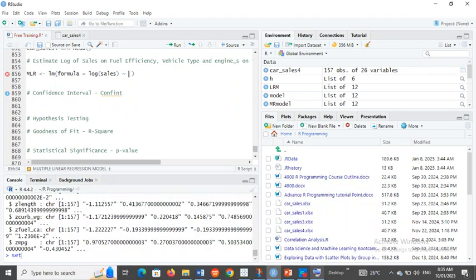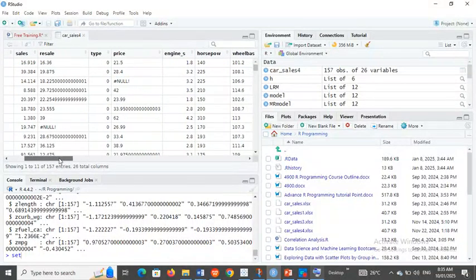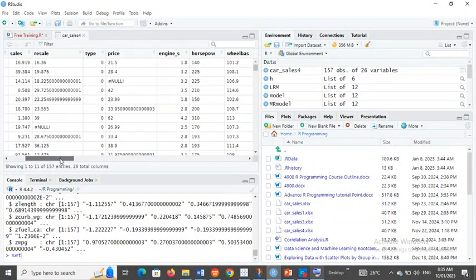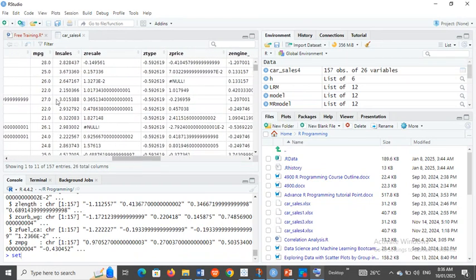That's the log of sales, and now I want to talk about fuel efficiency. The independent variables I want to use are the type of vehicle, engine size, and the fuel efficiency that is represented by the MPG variable.